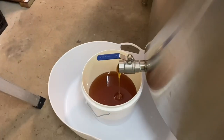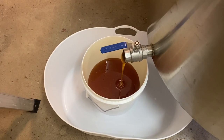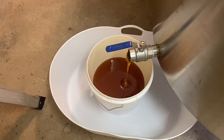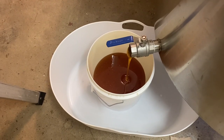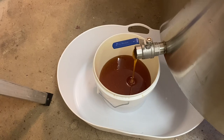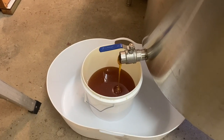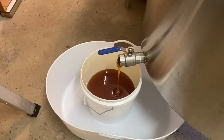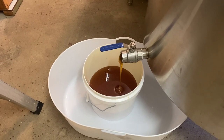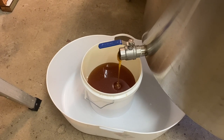So I'm just decanting honey out to the bottom to make room. It gets stuck to the bottom of the cages and the extractor won't spin, so I need to keep pulling that honey out. One of the worst things that can happen is you get distracted. Phone rings or someone turns up and you walk away from that open honey gate and you overflow your bucket.